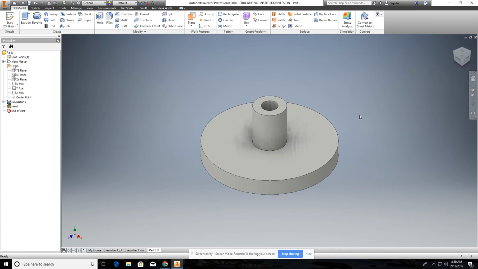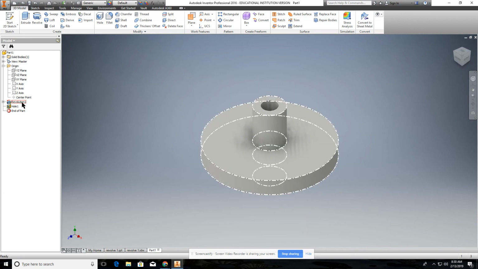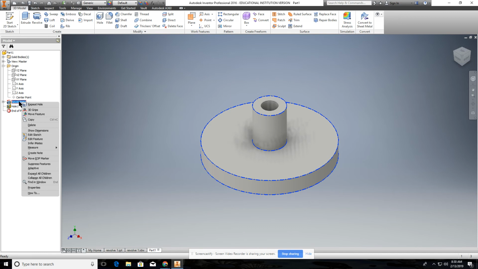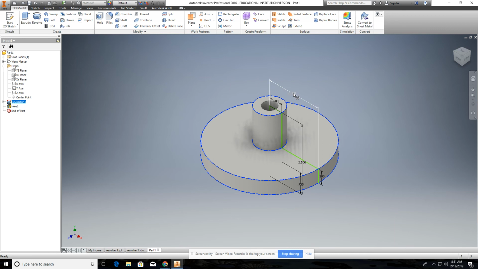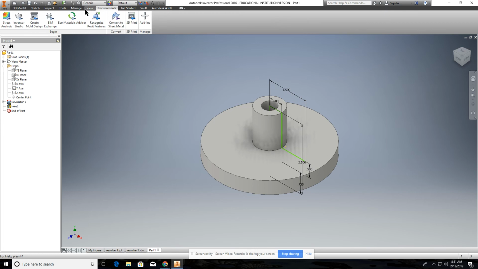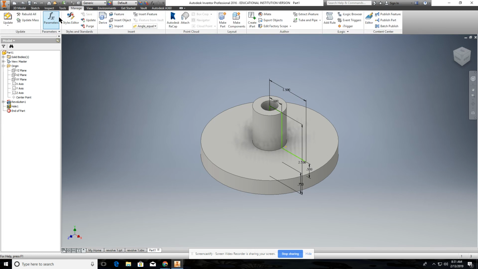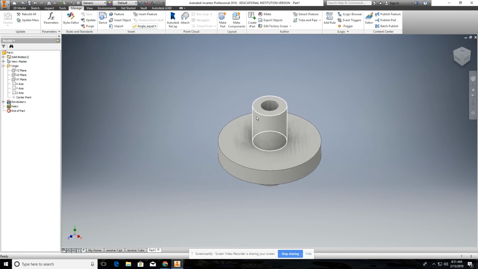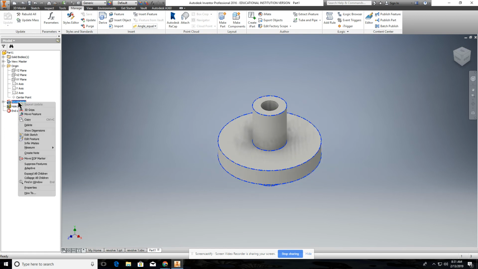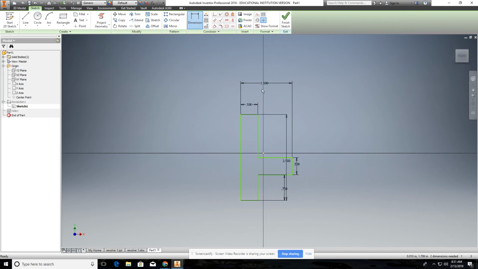Okay, so that's the revolve command. Now let's say you accidentally screw it up. So you can always go back to this revolve, and go to edit sketch or show dimensions. One of the two, doesn't matter. I'm going to just show dimensions. Let's say this one was supposed to be diameter of, let's say 3. So we'd want to put this at 1.5. Okay. And again, you probably have to go back up here to manage and go to update, and it'll update it. One of the reasons I just like to go to edit sketch is it just automatically updates it. So I'm going to just put this back to 2.